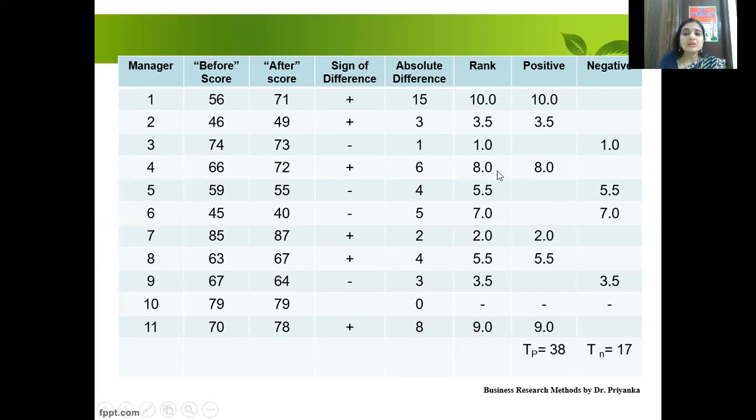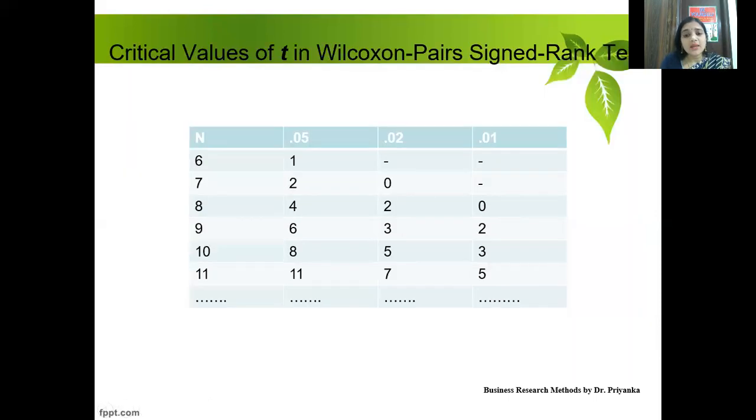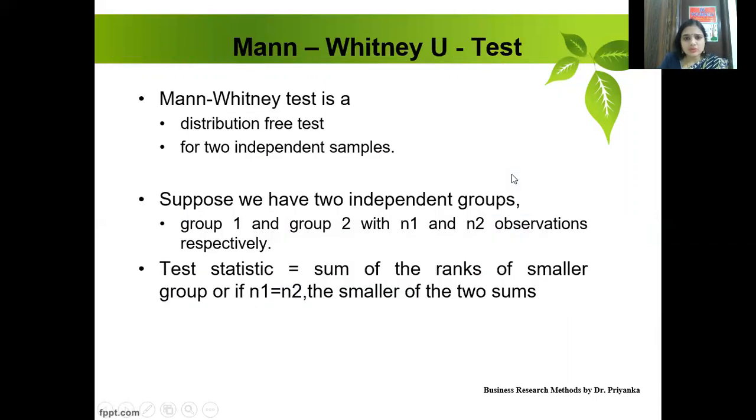And now we'll see these ranks as positive and negative separately, and then we'll calculate the sum of these ranks, right? All the positive ranks would come under positive, and negative under negative. Then we'll add all of them up. And on that basis we'll calculate the critical values for the analysis, and then we'll see whether it is significant or not, right? As per the level, 5%, maybe 2%, 1%, 10%, that depends on you.